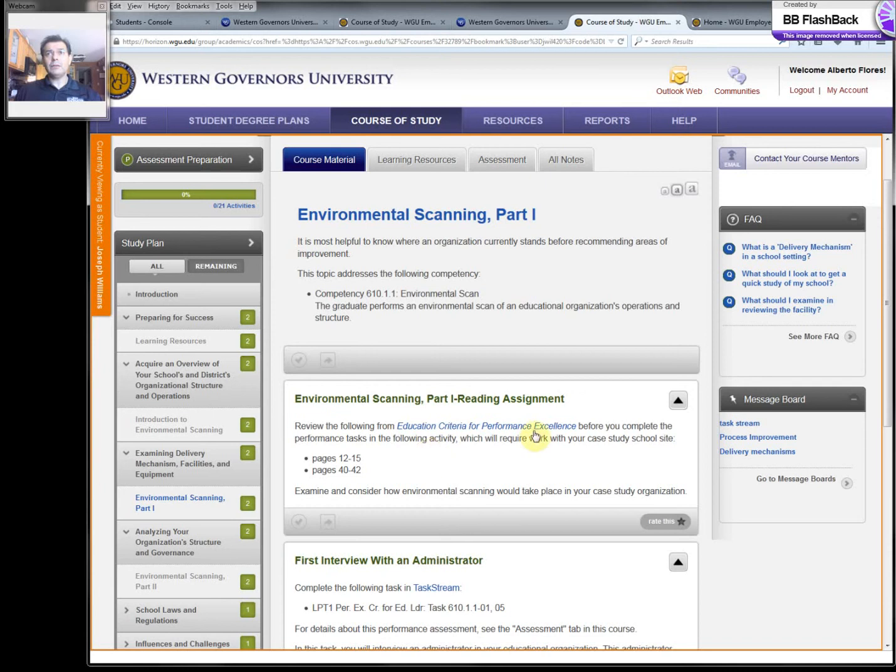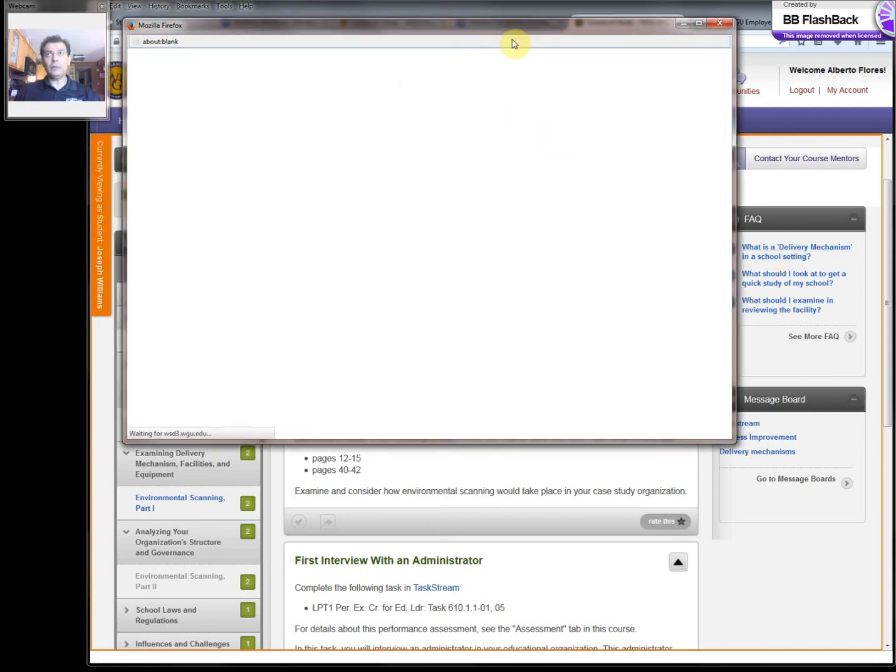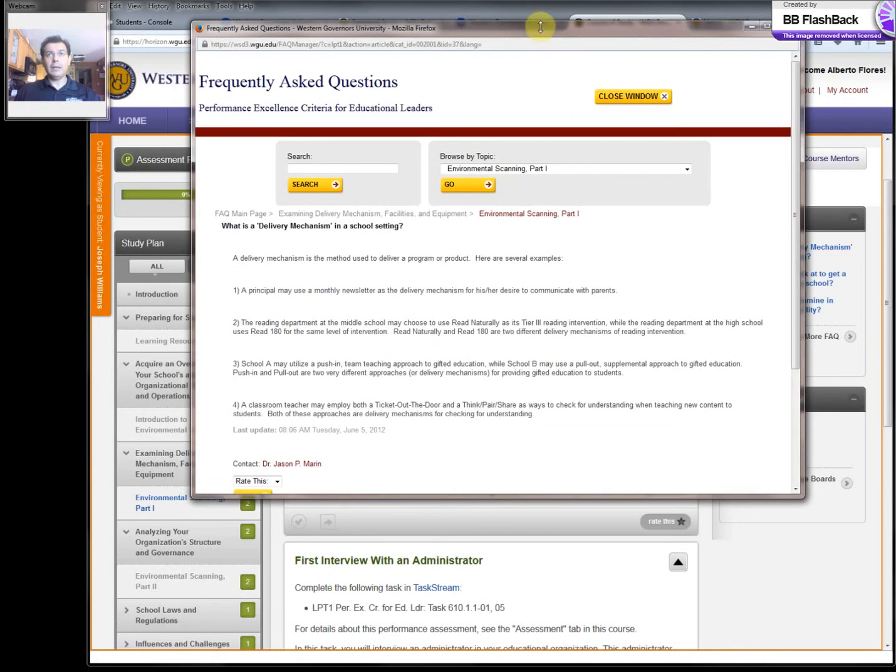Now, as you noticed in the right-hand corner, there are two boxes, one the frequently asked questions. So as you're reading and you need additional information, for example, let's say on delivery mechanism, you can click on it. A window will appear that will give you a summary to help you hopefully better understand what delivery mechanism is.